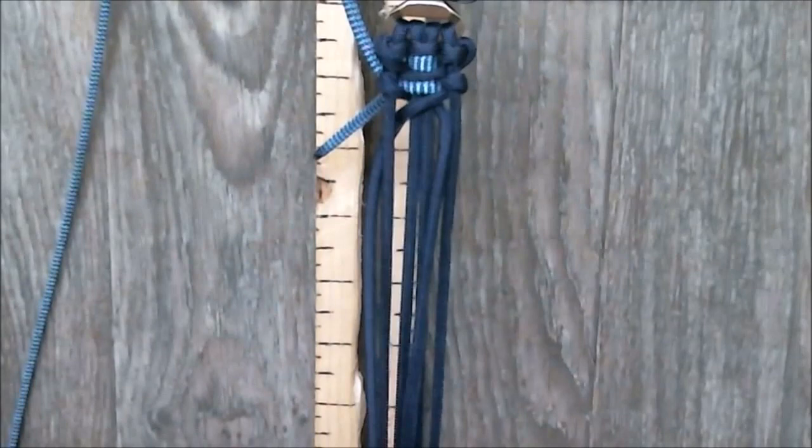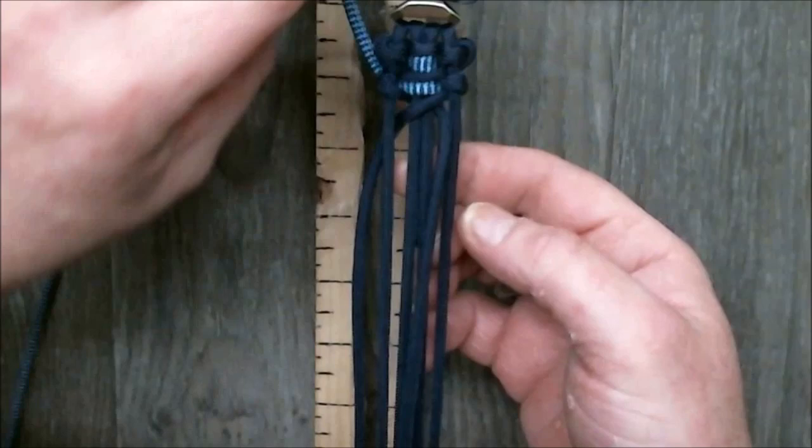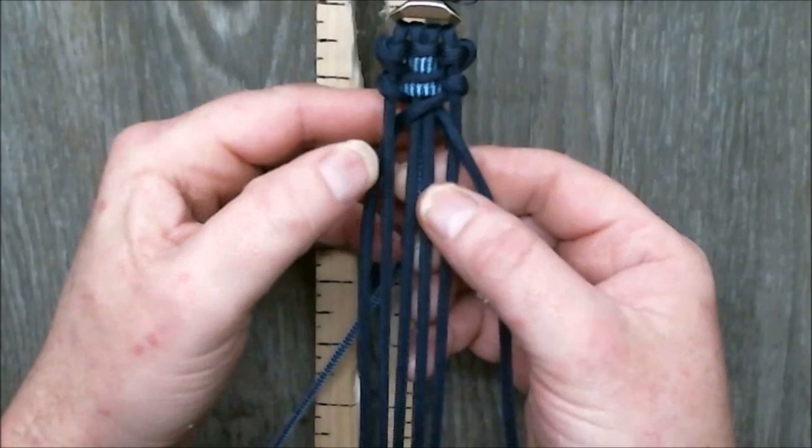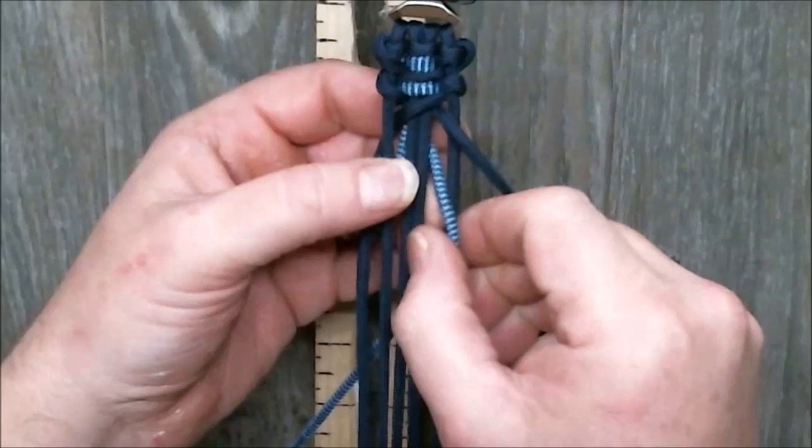If I can get it to stay. Okay, now this piece, again, we're going to take this piece, and we're going to just lay it right underneath those two middle strands. Right. That way, when we wrap this around, it will wrap around that piece again. Okay. Now that accent piece is going to come below this piece, but through this lane on the far side. Right.